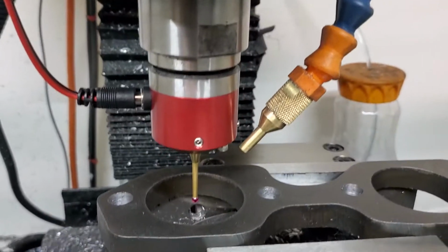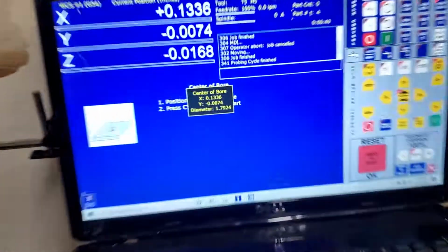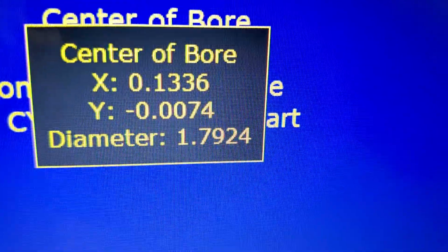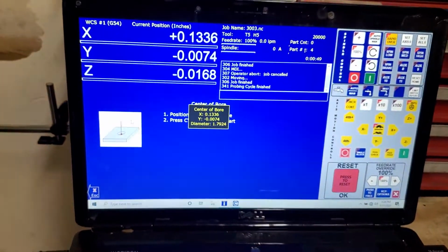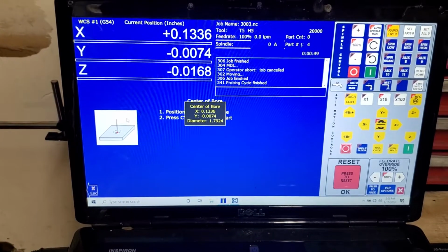Alright, so anyways, there we go. It's all centered. Inside diameter is 1.7924. These are supposed to be 1.8 holes. So it's going to bore it to a 1.8 for me. So I'm going to pause this, and then I'm going to go and put in the next tool change.